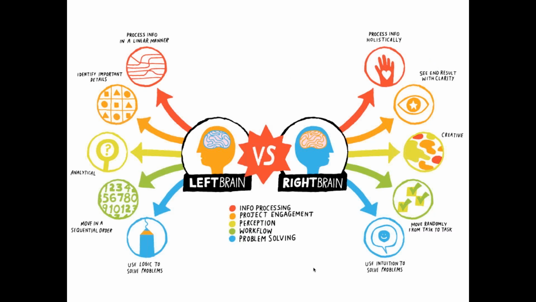And at the same time, the right brain tends to be more useful to think holistically, to see the end already without using any kind of analytical thinking or anything like that. Sometimes you can just visualize what you want to get at the end. It's about creativity as well, and drawing and all that. It's also about moving randomly from task to task. You don't always get your best work done by moving in a linear fashion all the time. And it's also about using your intuition to solve problems. And that's the part that I find kind of fascinating. So left brain, linear analytical thinking; right brain, more holistic thinking. You already know what you want to get at the end, and using your intuition.